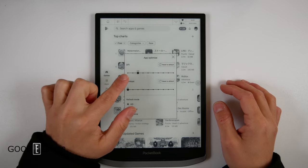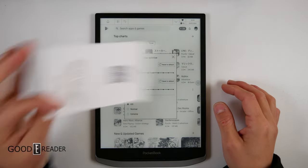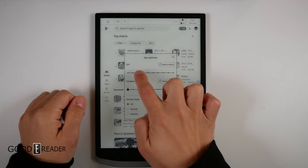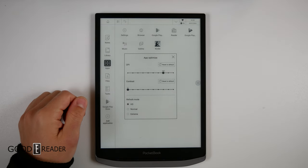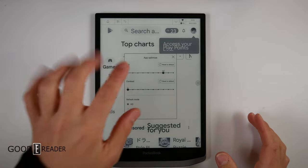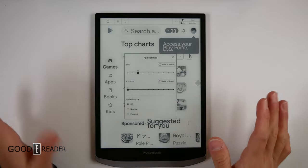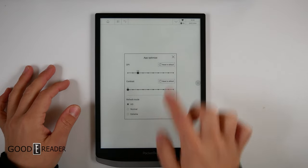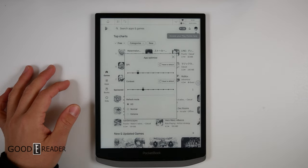There's something we want to touch on quickly: DPI. DPI is the exact same thing as PPI. DPI refers to printed matter — dots per inch — while PPI is pixels per inch; they mean the same thing. This is not a PPI change. You do not have the ability to change this into a 420 DPI or PPI screen — that's not what that means. It is an overall system zoom. It is mislabeled, so consider yourselves warned when you see this PPI toggle. You can reset to default, and you also have the ability to change contrast and choose different display modes.